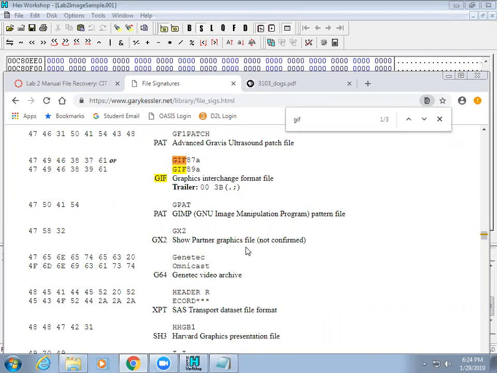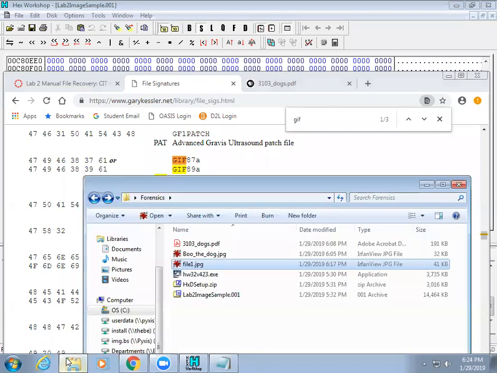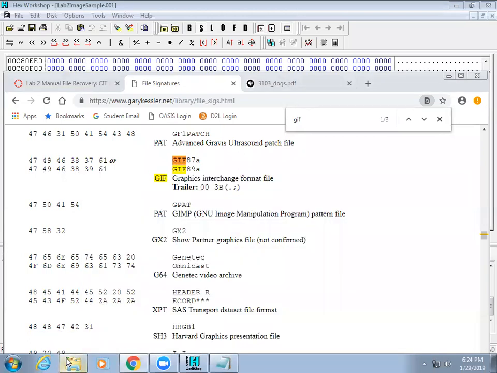Some of them, like Office documents, there is no trailer. The easiest thing to do is go to the beginning of the next one and go backwards until the end of it. Okay? Now I'm going to grab a Word document. So if there's no trailer, how do you know where the end of the document is? Go to the beginning of the next one. I mean, that's what I'm saying.